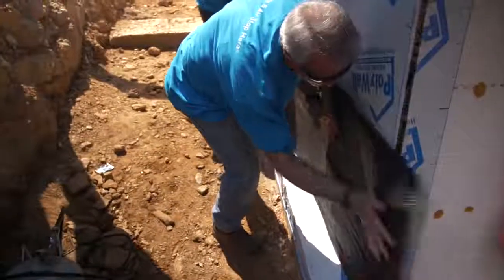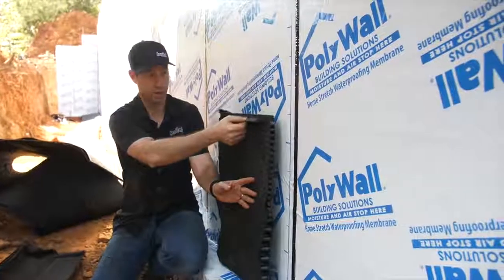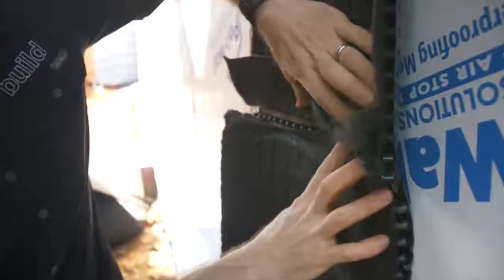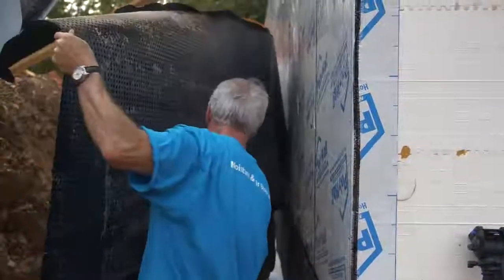Here's the other cool thing about the system. The base wall panel is about two feet, and you'll notice the filter fabric stops there. The next section that comes up is a taller panel in about a four-foot roll, and it has a filter fabric that hangs long. We're going to hang that filter fabric over in a shingle style so that water coming down stays in the channel. That filter fabric hanging over also makes sure that dirt washing down in the future doesn't fill the channel with dirt. Really, really nice system.